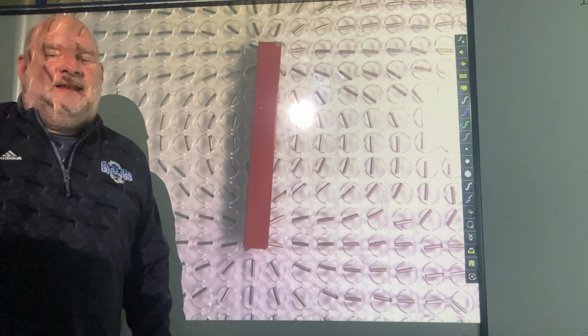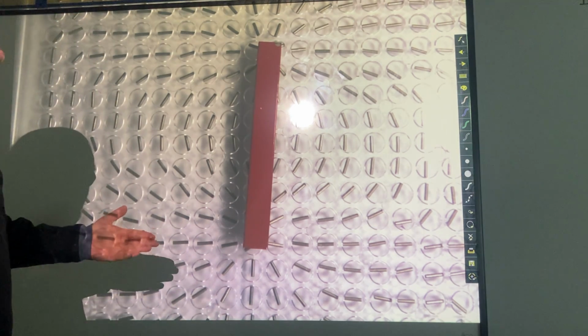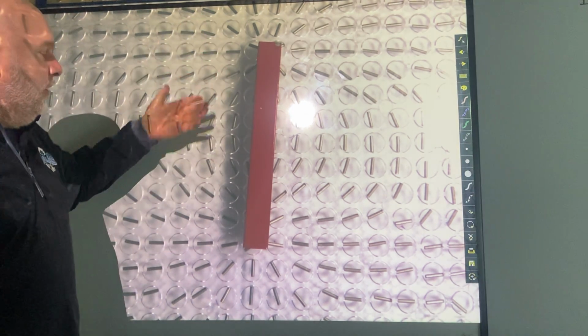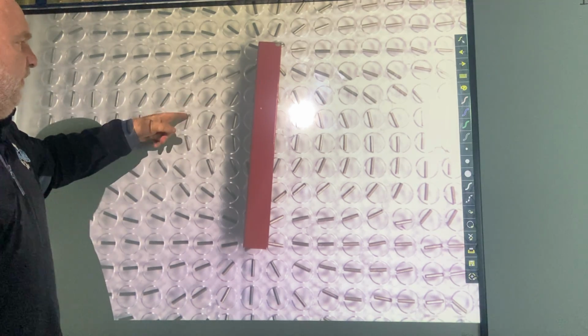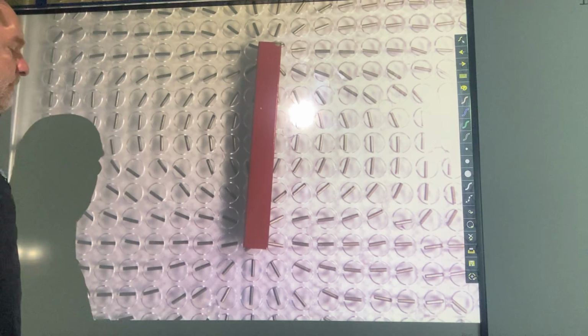Well, the Earth has a magnetic field around it just like that. And that's why compasses will point to the north and so forth. They're basically doing what these little things right here are doing. They're lining up with the magnetic field.